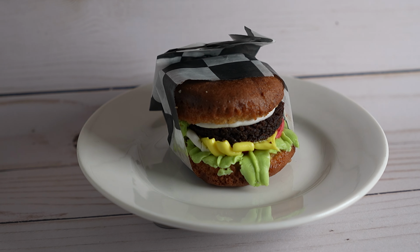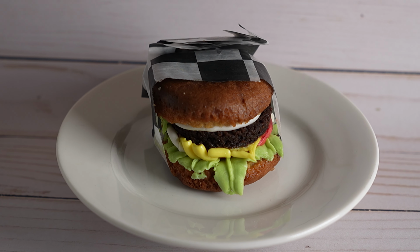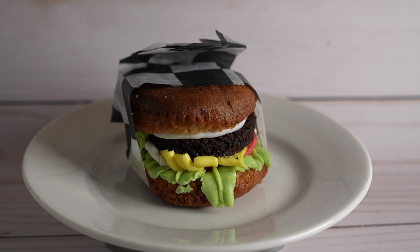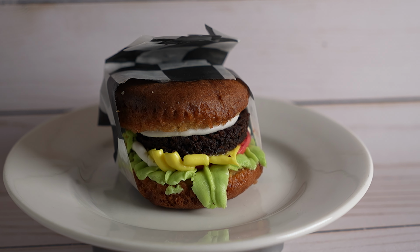What I like about Erin McKenna's, especially with their being vegan and gluten-free and free of the top major allergens, which is great, is they don't suffer from the density issues that you see in the Disney-made gluten-free things. It's still obviously a different texture, but they seem to have mastered making it as light and airy as can be, and you definitely get that here.